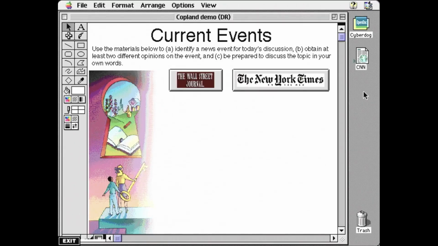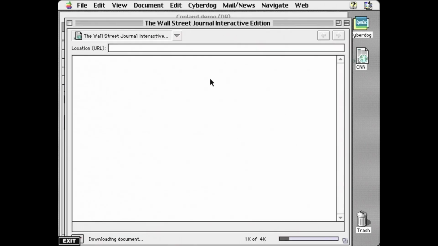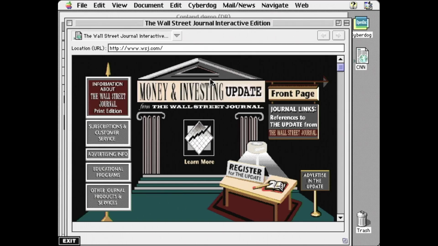Mac OS 8 will offer another important advantage: the ability to integrate Internet and intranet content into your documents. Suppose that you are a teacher preparing a lesson plan for your students. The lesson is on current events. With the help of a good set of instructions, your students will be able to find what they need on the Internet. To create such a document, you're working with a new version of ClarisWorks. In addition to supporting text and graphics, ClarisWorks lets you add Internet information directly into a document. For instance, clicking on a button can take a student to information from the Wall Street Journal. This provides them access to financial news.